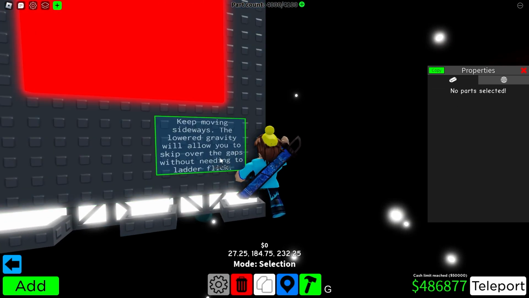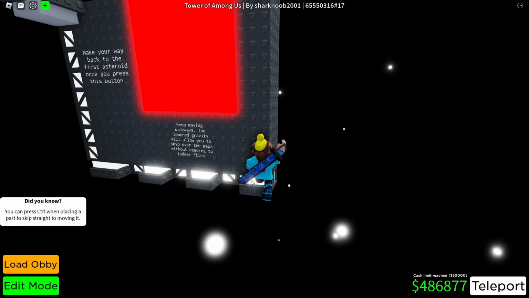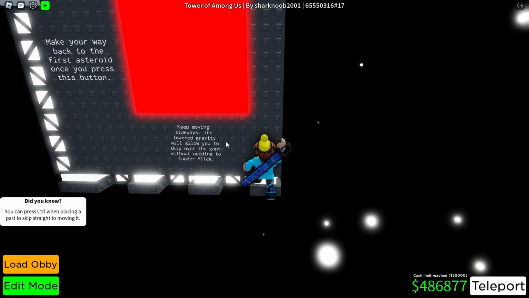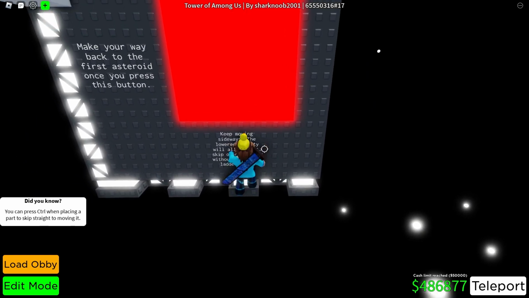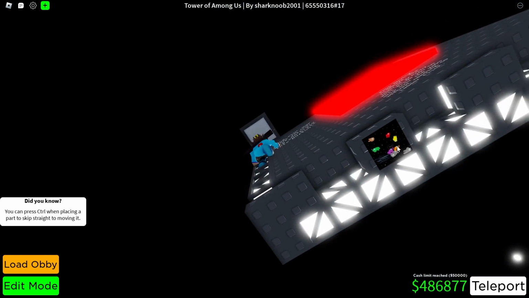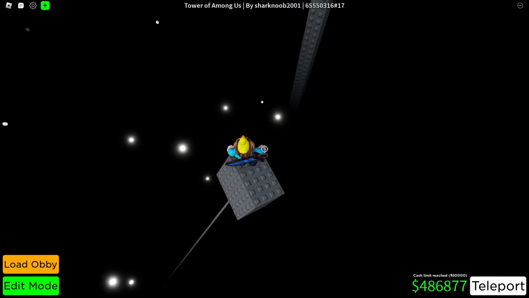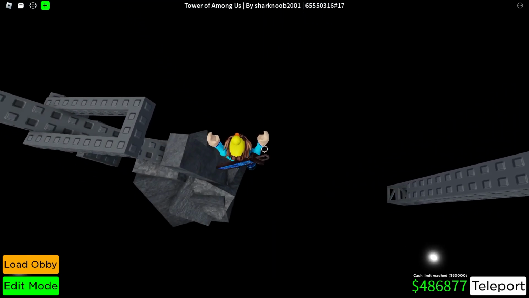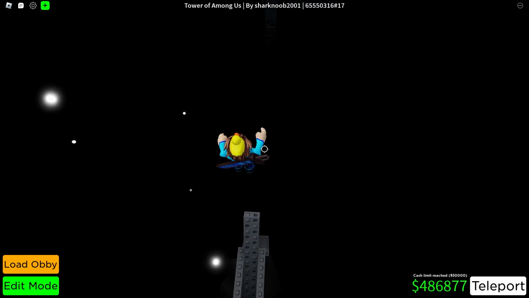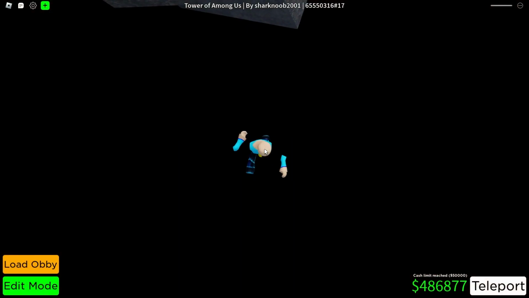Keep moving sideways. The lowered gravity will allow you to skip over the gaps. I'm going to center the sign underneath here, because if you go onto this ledge, I want you to not be blocking the sign, because you want to read it. So, yeah, no one exactly guessed the decal of this one. That's also the case for floor 1, because floors 1 and 2 were built in the same video. I used floor 1 to explain what the concept of the decal of the day was, and provide an example. And then floor 2 was the one people actually guessed.